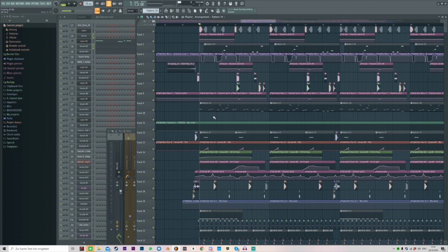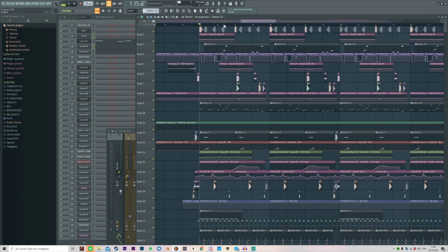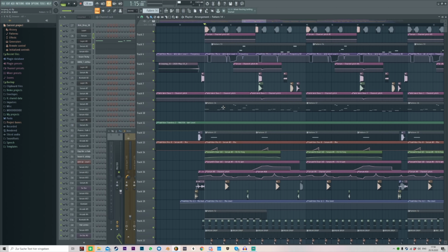So here in this case, for example, I have one bass which is playing along with the chords, a different bass that is very similar but more heavy that I use as an effect. And then I have another bass which is very stabby just to emphasize the rhythm, right? So I'll show you all of them. This one is the one that's playing underneath the chords.